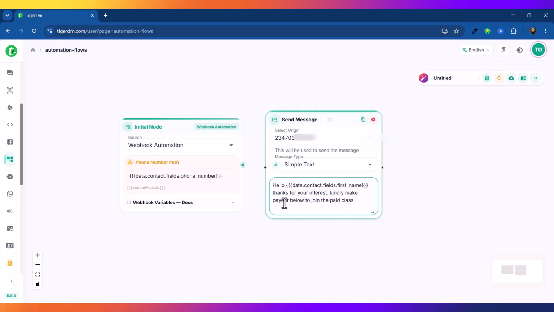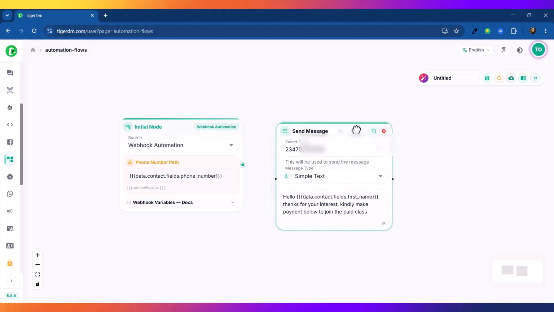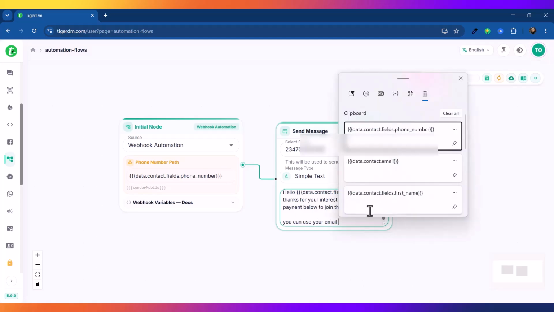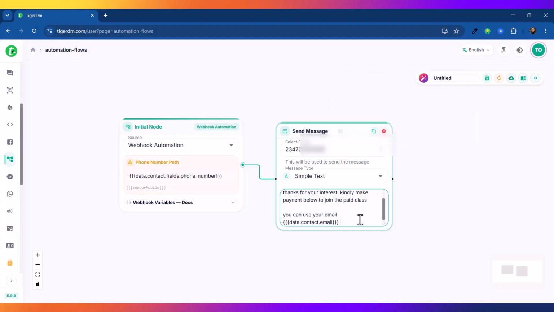Let me just change it instead of payment to payments. I don't want anything that sounds like a scam on my mail, on my WhatsApp message and all of that. So all of this, you can go ahead and connect it here. You can also tell them that you can use your email. You can mention the email if you want, anything at all you want to mention as your login details. That's when you know that you are sending them to a particular platform. Yes, you can actually send the information directly.